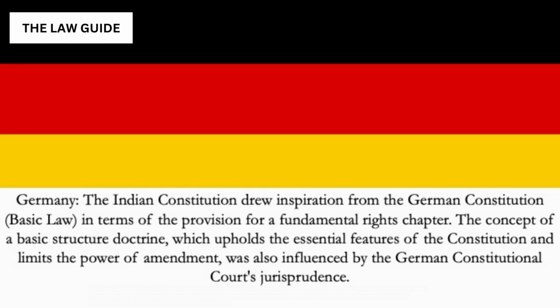Germany. The Indian Constitution drew inspiration from the German Constitution, Basic Law, in terms of the provision for a fundamental rights chapter. The concept of a basic structure doctrine, which upholds the essential features of the Constitution and limits the power of amendment, was also influenced by the German Constitutional Court's jurisprudence.